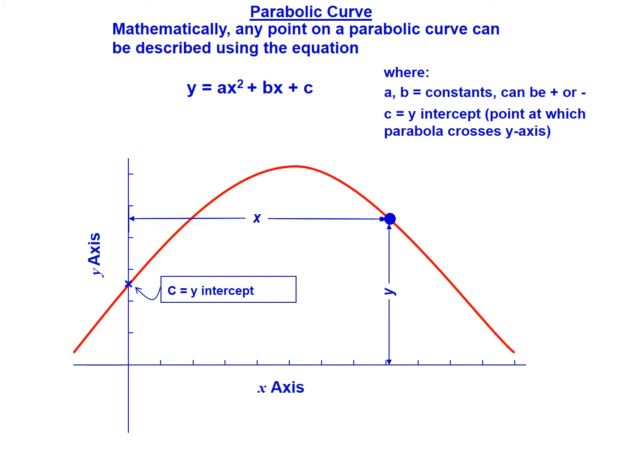As you can see in this drawing, what that's going to relate to in vertical curves, the parameter C is going to tie into the elevation at the PVC, because it's going to be our starting point for establishing the elevation along the curve.